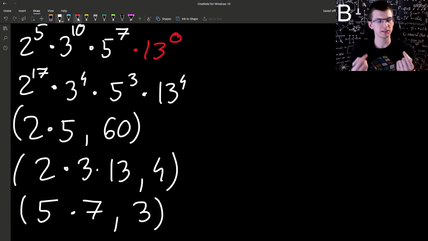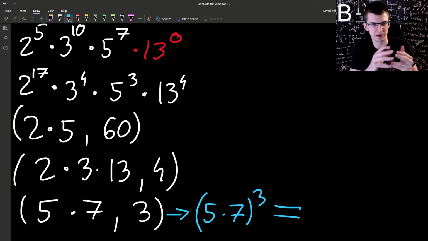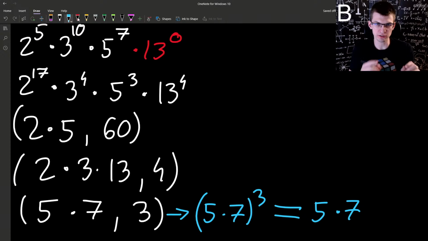What will happen after a single operation, the compression thing, where everything changes into the product? Well, if we have 5 times 7, and it occurs 3 times, in a moment we'll take product of those 3 occurrences. 5 times 7 will change into 5 times 7 to the 3rd power. So it's equal in terms of our similarity to just 5 times 7. Nothing changed here. If number was similar to 5 times 7, it will still be similar to 5 times 7, assuming that we had 3 occurrences of that. But whenever here we had an even count, it will cancel.